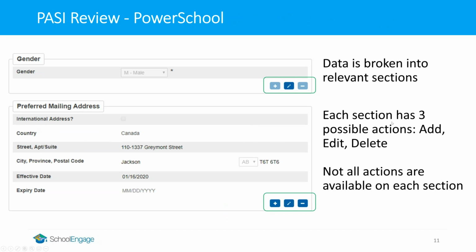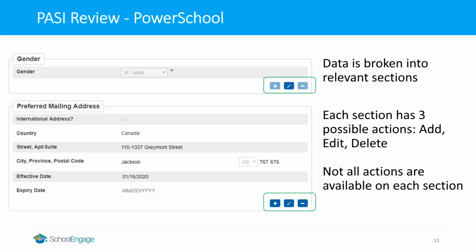In addition, each of these sections in PowerSchool on that state reporting page have three main actions. There is the add action, the edit action, and the delete action. I'll be going over each of these actions in more detail, but the big key difference here, and the two that you're worried about, are the add and edit, because add will add a brand new record, specifically for something like address.